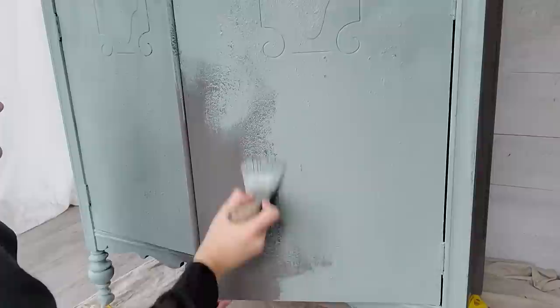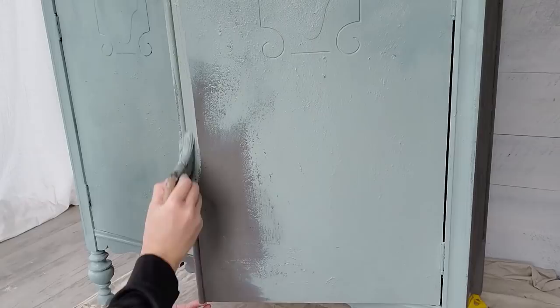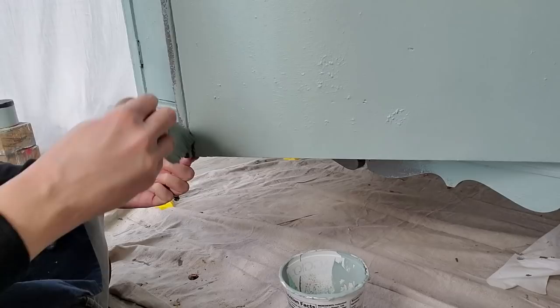And for this, I did use a real brush, not my chip brush. I'm using my zebra brush for this, and we'll link that down below. If you're interested in zebra brushes, you can get them on Amazon. I think you can get them at Lowe's or straight from Zebra's website. But they are nice brushes, and they work really well.